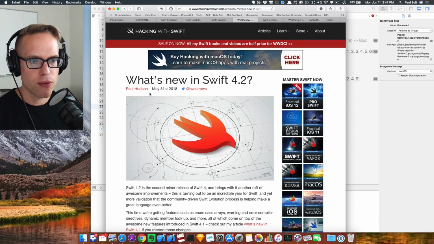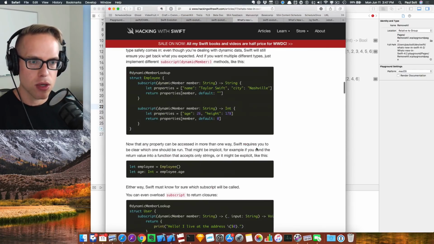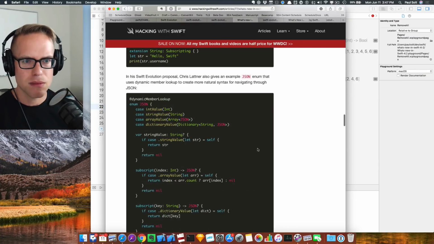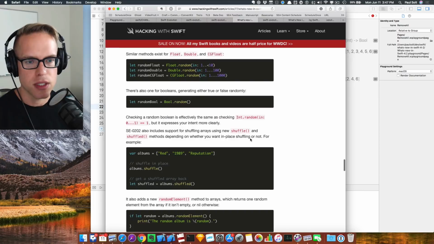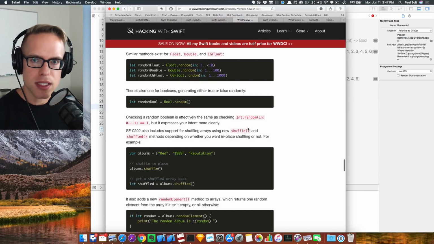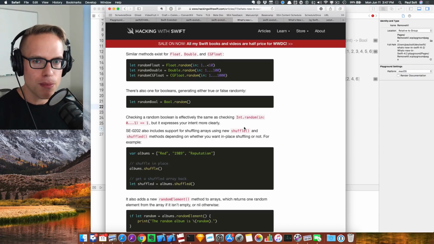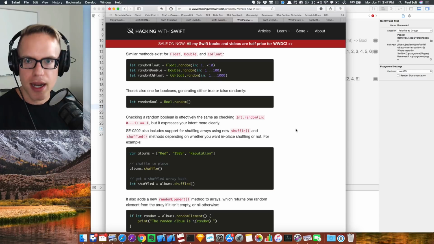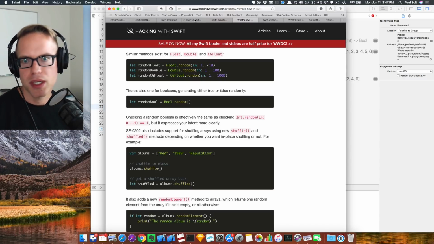The What's New in Swift 4.2 from Paul Hudson over at Hacking with Swift is super nice. Again, he talks about some of the other things, so you can go here, see some code samples, some different perspectives. It might make more or less sense to you depending on the topic. Some of these are more advanced topics that you don't really need to worry about when you're making iPhone apps. It's just going to shift the language a little bit, and by and large, not everything is applicable to you. So don't worry too much about that, but take a look at it.